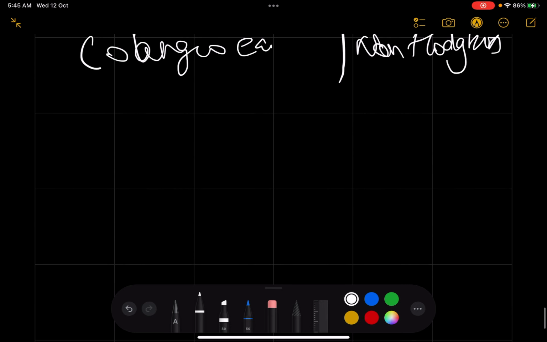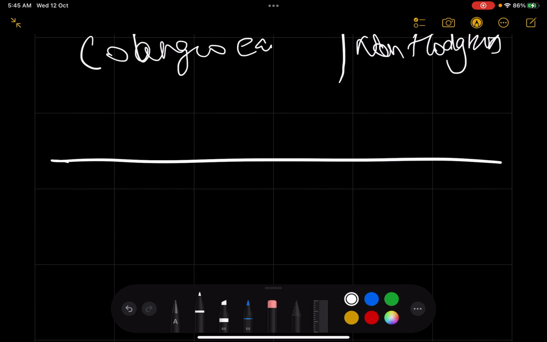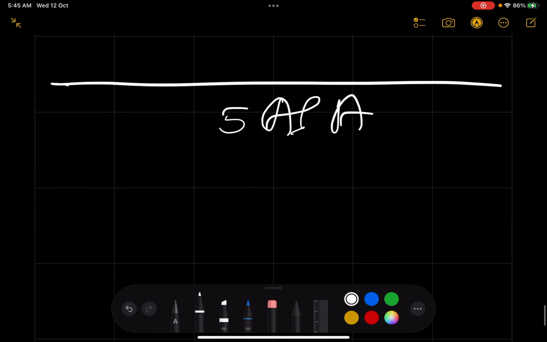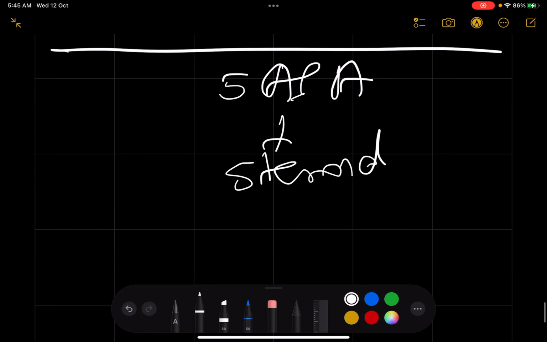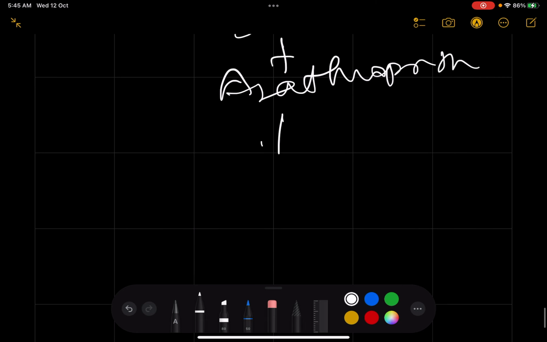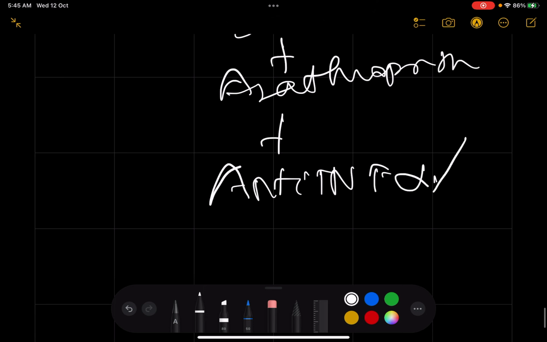Now, once that's spoken about, let's do the treatment. I'm not going to explain the entire regime. So I'm going to write 5-ASA is one part, that's amino salicylic acid. The other is steroids. Plus, you could add azathioprine. And in the end, you can do an anti-TNF alpha antibody. So when it's a mild case, you just do 5-ASA. I'm talking about ulcerative colitis, okay? And then if it's a moderate case, you want to add steroids.